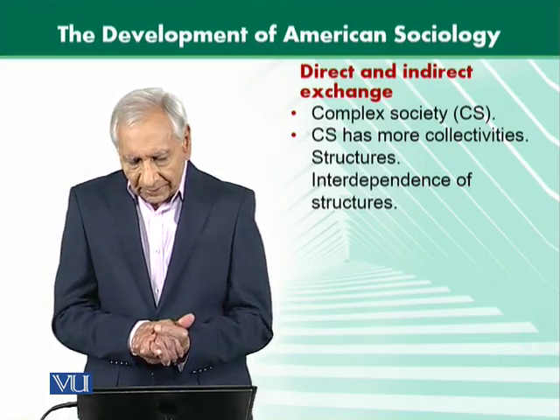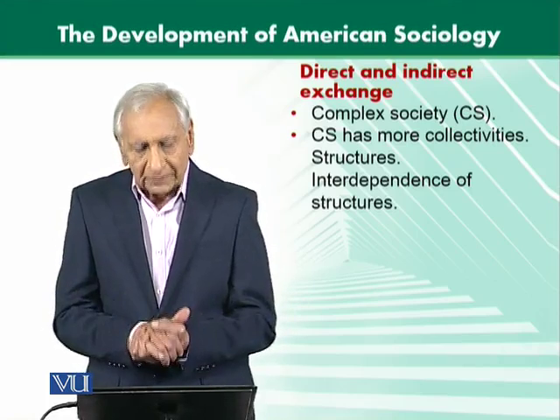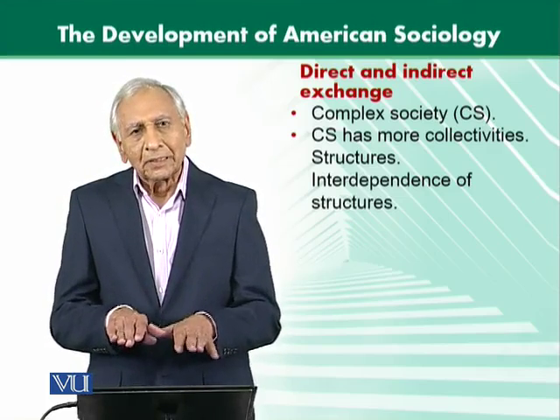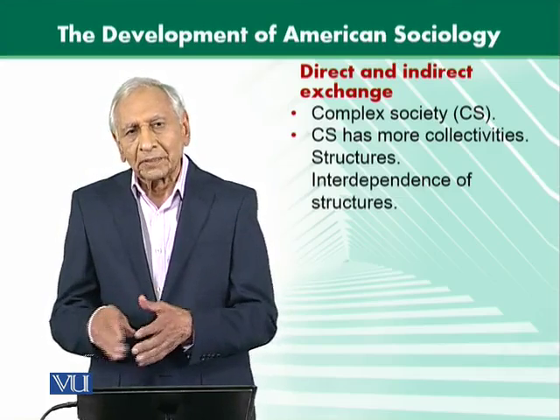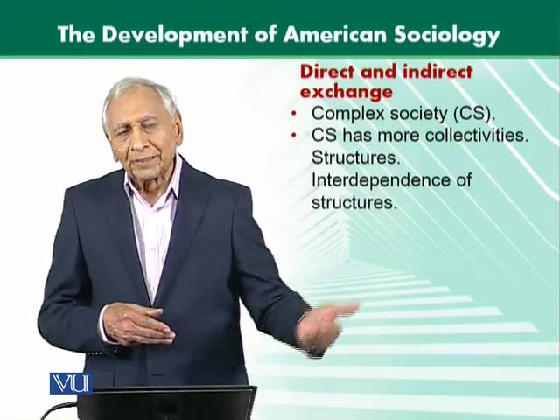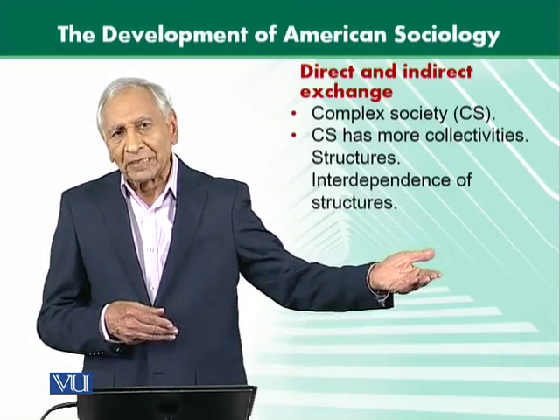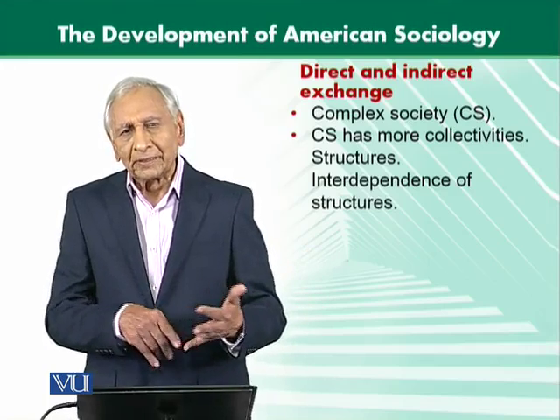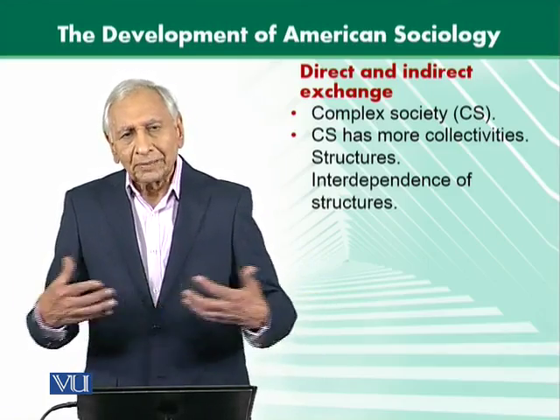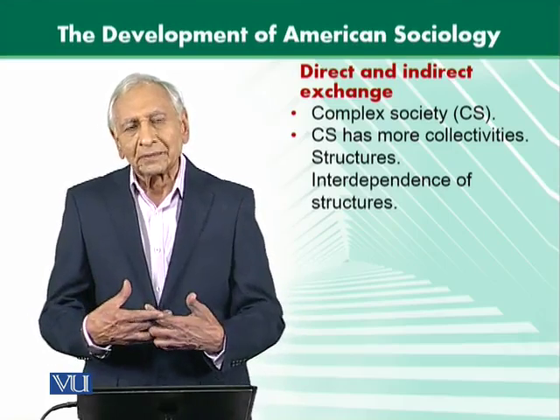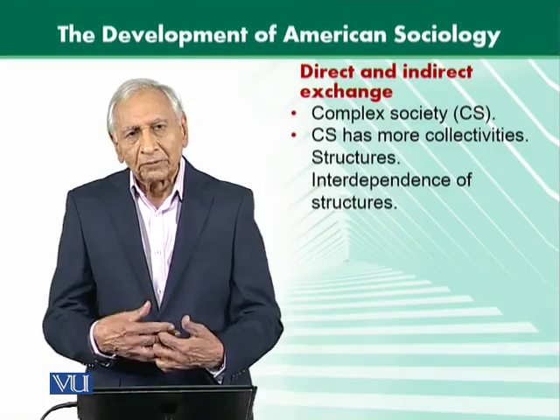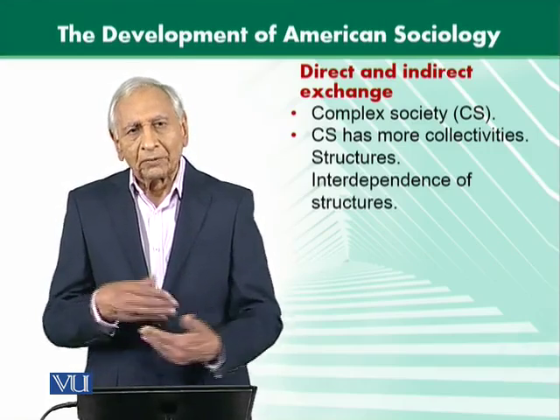So, complex society has more collectivities, more structures, and these structures, as I said earlier, part of the division of labor, are interdependent. So we might be paying tax to the government, and the government might be paying the salary to the teachers, and teachers might be, let's say, educating the children, and children come from different families. So this is how we see that the family, the education, the polity, the economy, these become related as well as interdependent. So there is exchange of services, exchange of goodies between or amongst these structures.